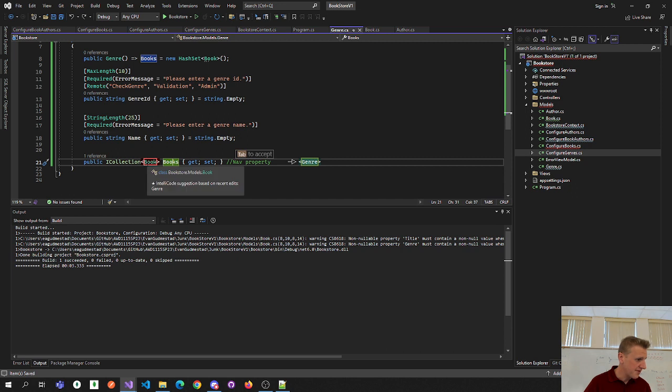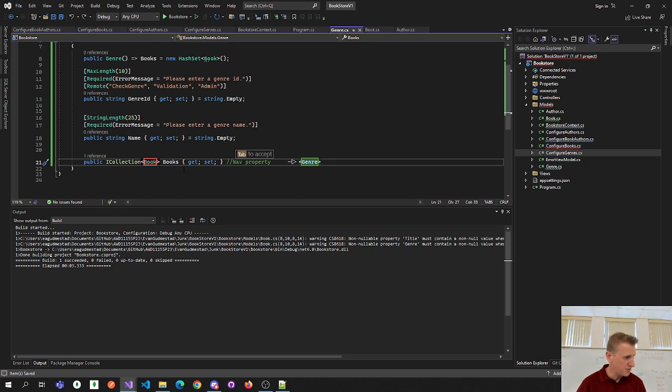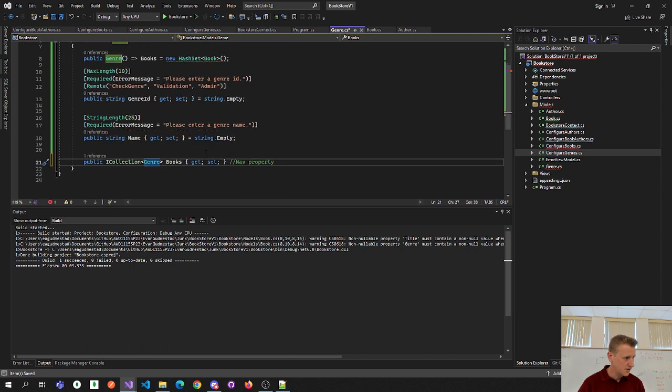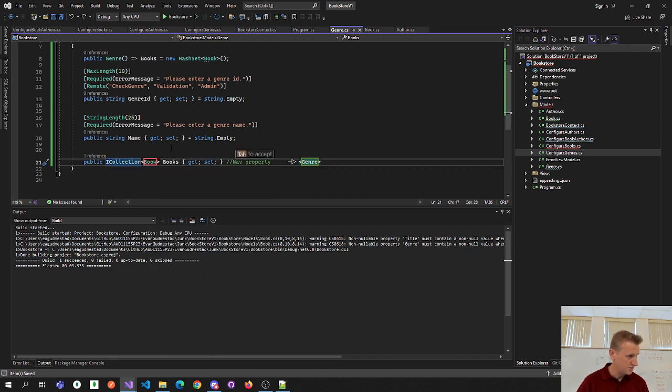So inside of genre, I think that's there. I don't want you to change that. It wants me to put this back into a genre. No, I don't want that. It says tab to accept. I don't want that. Go away.